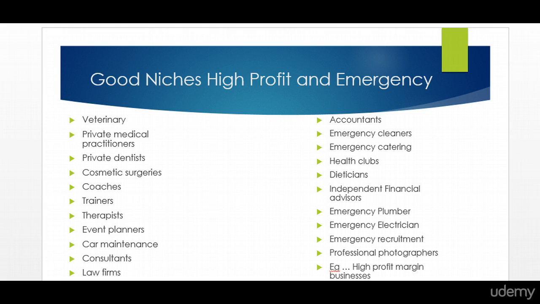I mean the people who are searching for it want an answer now, or as soon as they possibly can. So here is a list of the kinds of businesses that I want you to be thinking about, because these are the kinds of businesses that will do well from the kind of video marketing that we're talking about here. So the one we're going to start with is veterinary. I'll show you what we're going to do there. Private medical practitioners, private dentists, cosmetic surgeries. I'm not going to go through the whole list. You can read that there for yourself. You can pause this video now and look through all of this if you want.